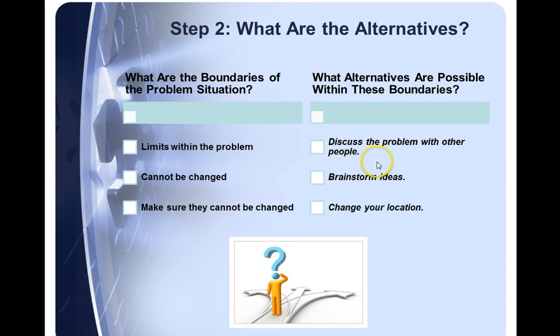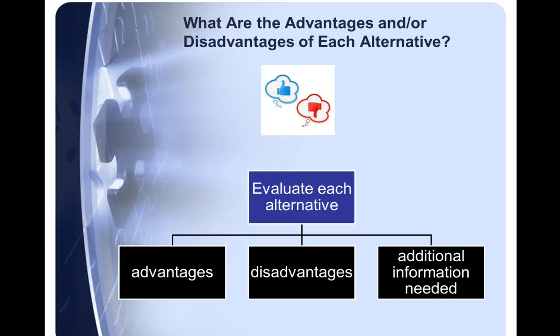What are the alternatives? Well, actually, while I'm thinking about this, it brings up alternatives. Getting a part-time job, cutting back on things, and brainstorm. Bring some other people in. When it says change your location, that doesn't mean move, but change your perspective. Look at it from the outside in. If someone looked at my spending habits from the outside in, they might say, wow, you guys go out to eat an awful lot, and that's costing you a lot of money, so you may want to think about that as an alternative. Oh, you're right. Great idea. What are the advantages and or disadvantages of each alternative?